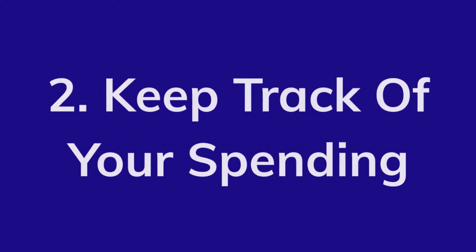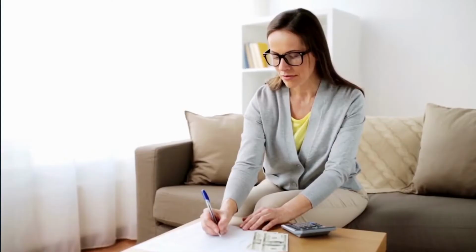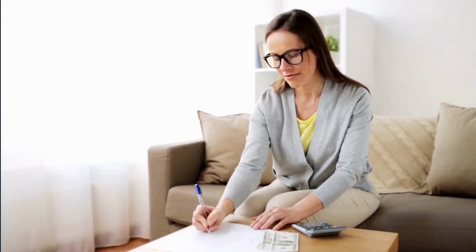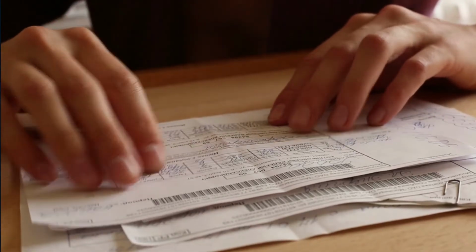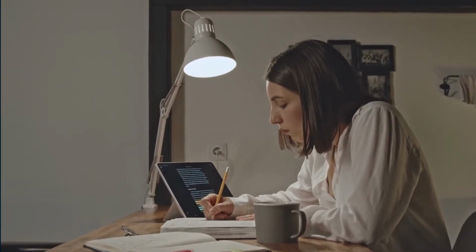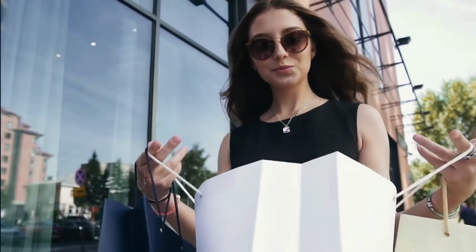2. Keep track of your spending. Each week, as you make purchases, jot them down in your ledger. Similar to the recent trend of bullet journaling, kakeibo requires you to track your spending in real time, with pen and paper, which helps you slow down, pay attention to the present moment, and think about the future impact of your spending.